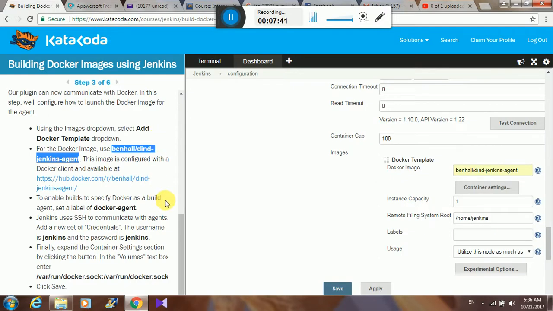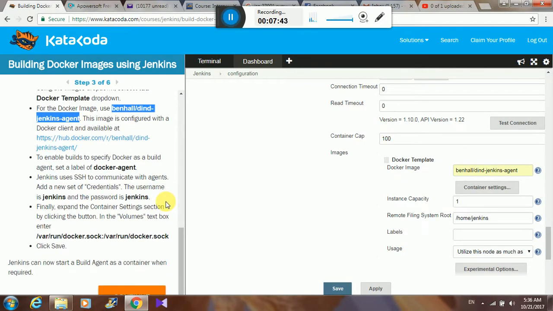To enable builds to specify Docker as a build agent, set a label of docker-agent. Jenkins uses SSH to communicate with agents. Add a new set of credentials.